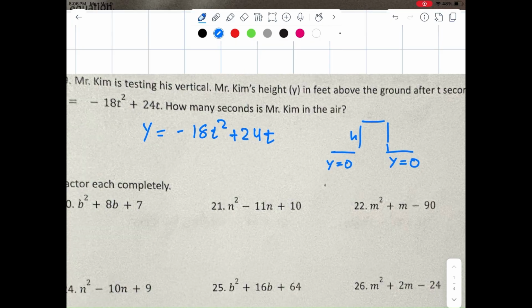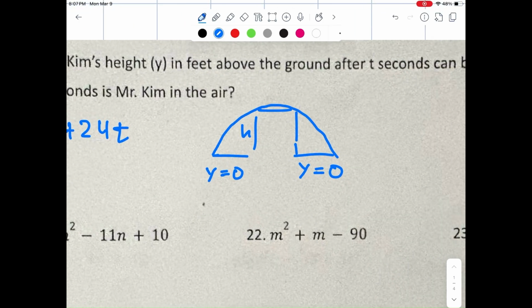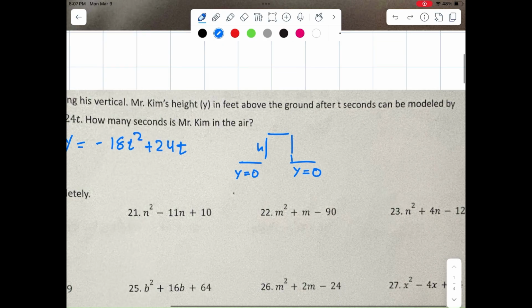So if we set it equal to 0, and this is a function, right? You can model this height like, say, a parabola. Maybe it's too complex. It is going to look like this though. You'll cover how to know what these graphs look like in higher level math courses, probably Algebra 2.